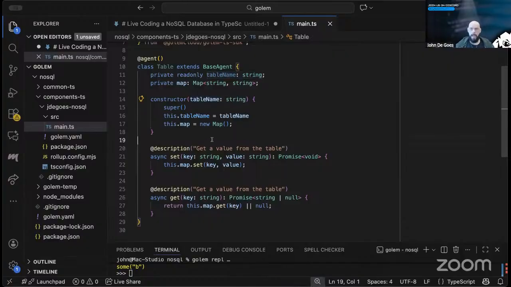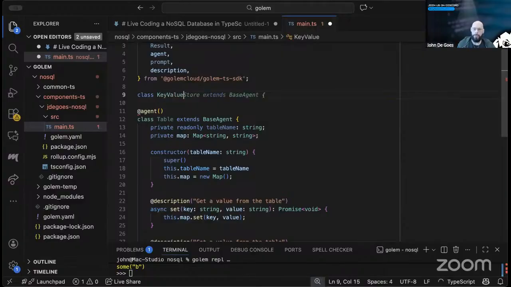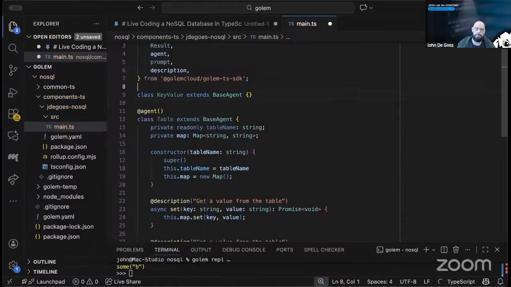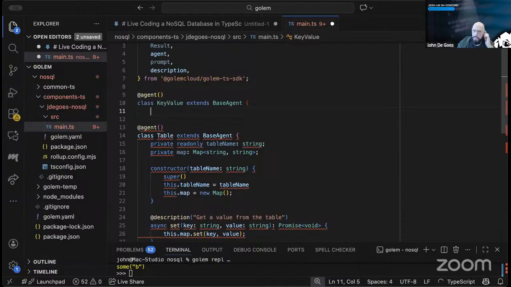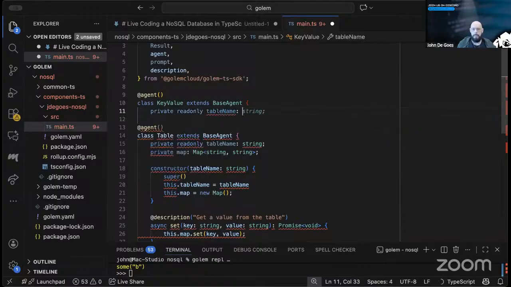And the first way I am going to do that is by creating something called a key value agent. And my key value agent is going to take in its constructor, well, actually, let me just mention the properties.